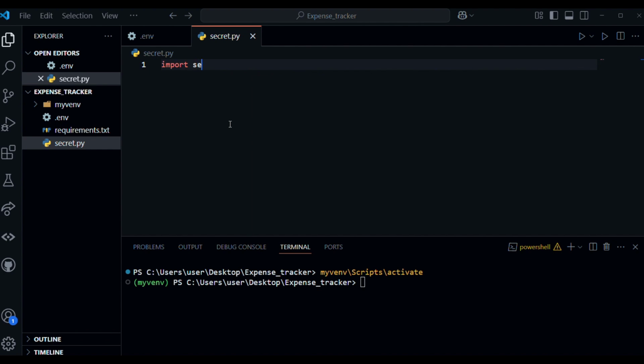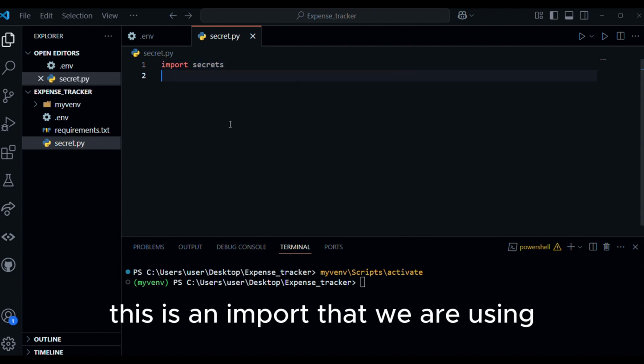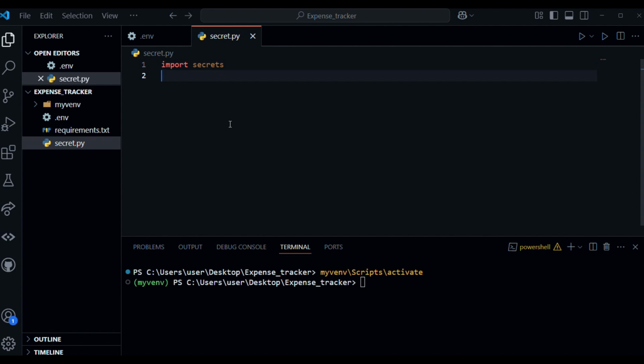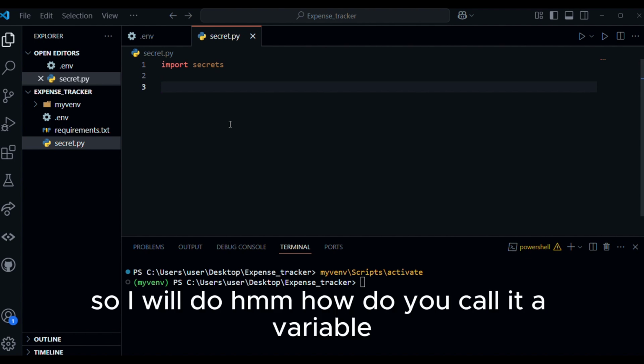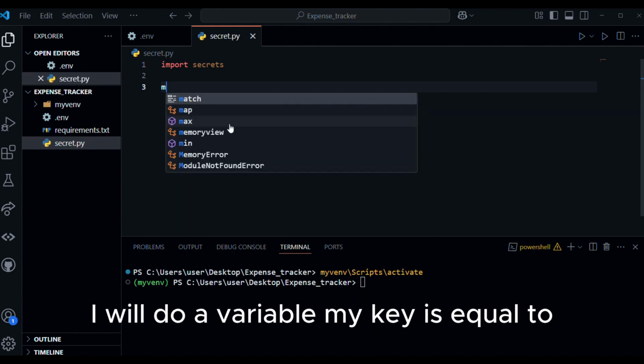In this one, let's import secrets. Here's an import that we are using to generate secrets, right? So I'll do a variable.